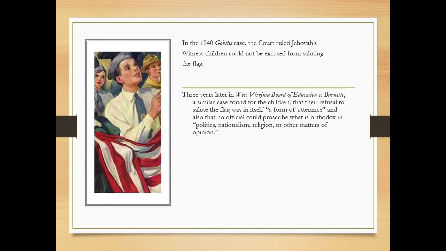So most people don't realize what impact Jehovah's Witnesses have had on civil liberties in the United States. On the eve of World War II, two young Jehovah's Witnesses refused to salute the flag in their Pennsylvania classroom. Across America, thousands of Witness kids took the same stand and were kicked out of school. The Witnesses sued the government. 8-1, the Supreme Court ruled against the Witnesses. It said the government could force its citizens to make a patriotic salute.